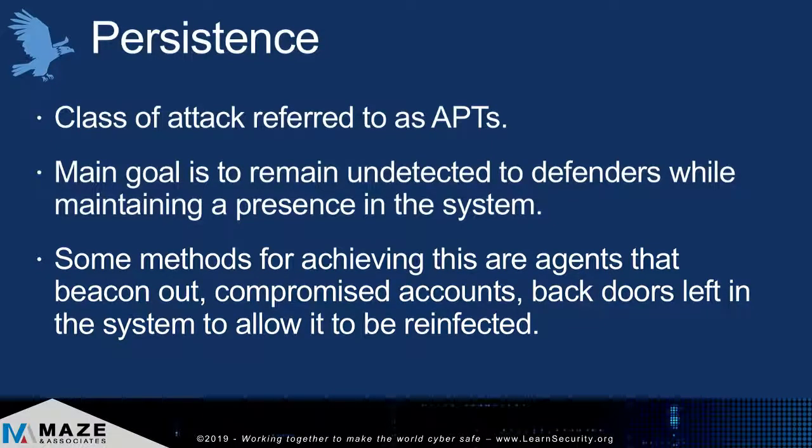So the next thing is persistence. Part of being white hat hackers, when you break into a system, you got to stay in the system. And we typically call that type of attack advanced persistent threats. That is something that gets into your network and stays in your network. And there are different ways of staying in your network and trying to be stealthy and not being found.